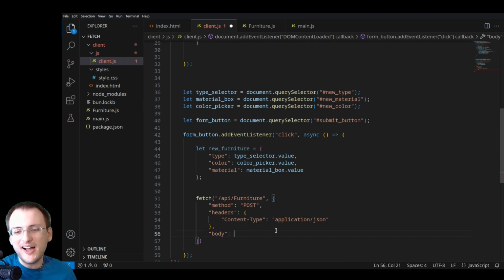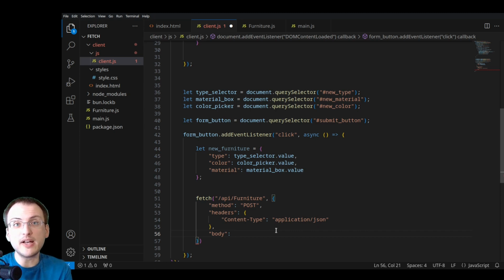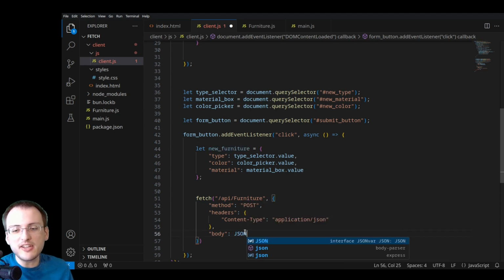But I actually need to supply the body as text because remember, all HTTP requests are sent as plain text. If I've got an object like this, the way that I can convert it is by calling a function called JSON.stringify.